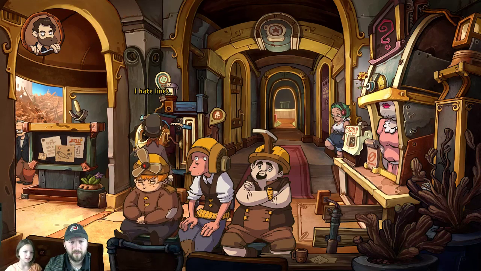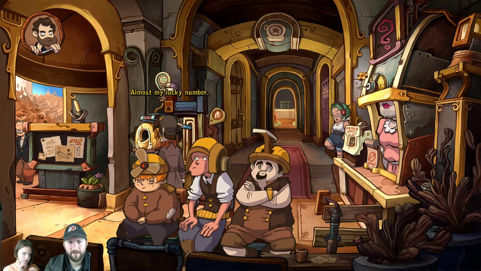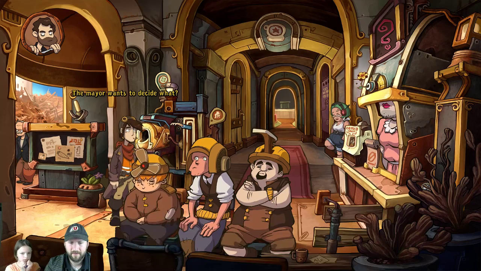I hate lines. So it looks like there's a dispenser. Okay. Number 66. Almost my lucky number. The mayor wants to decide what? Gotta figure out what's going on here.